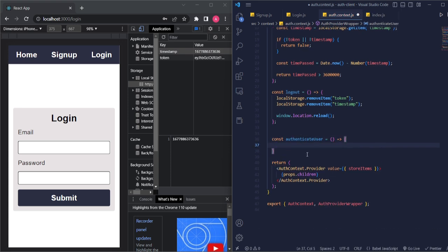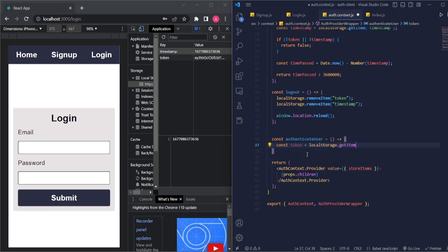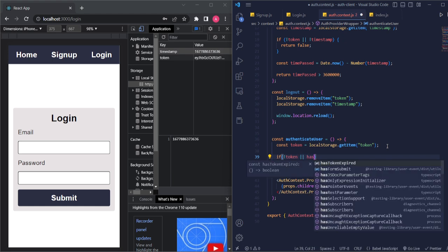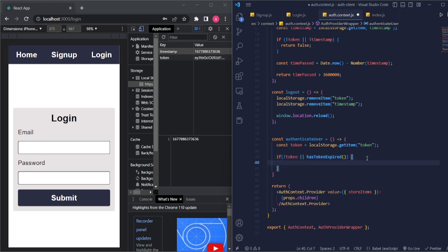And the first thing that I want to see is if the token is even there. So I'll get the token from local storage. If the token isn't there, or the hasTokenExpired function returns true, we want to log the user out. So we're going to call our logout function.